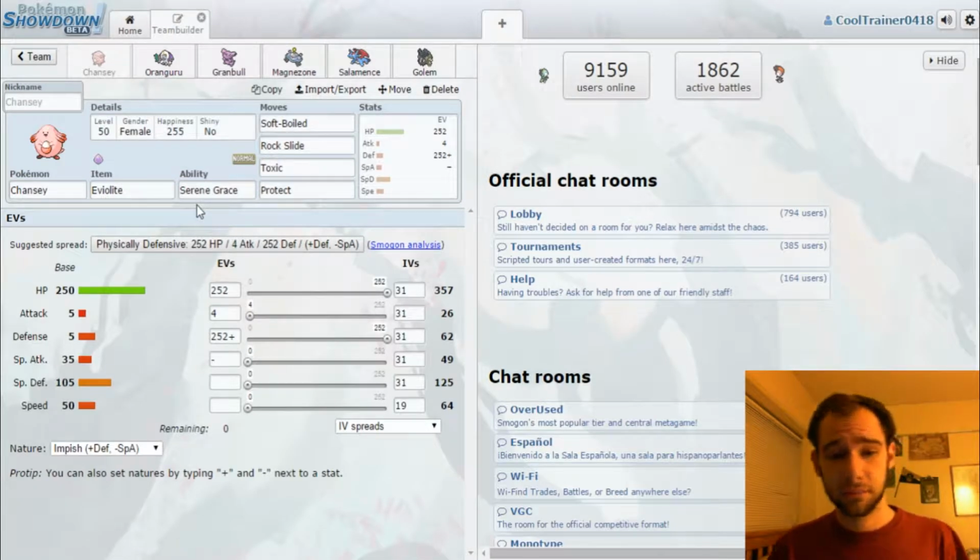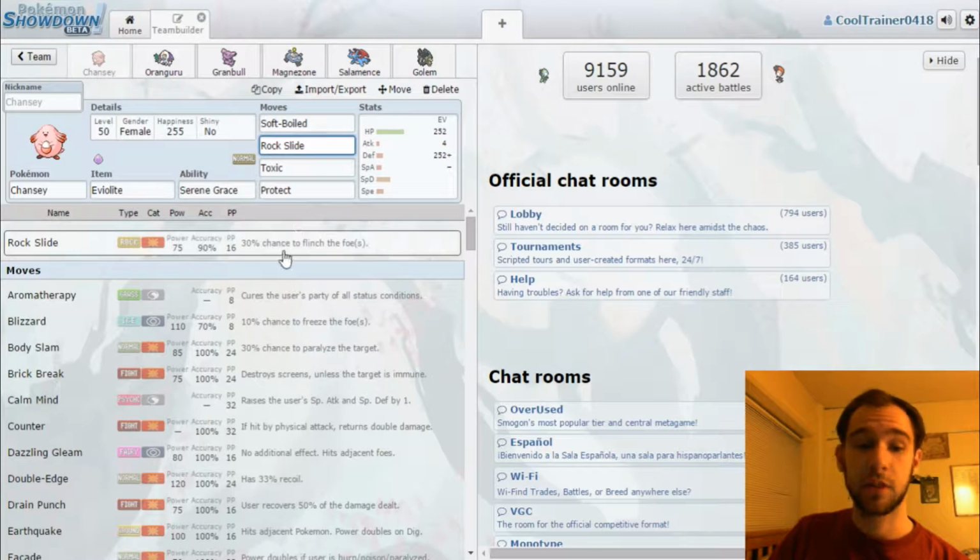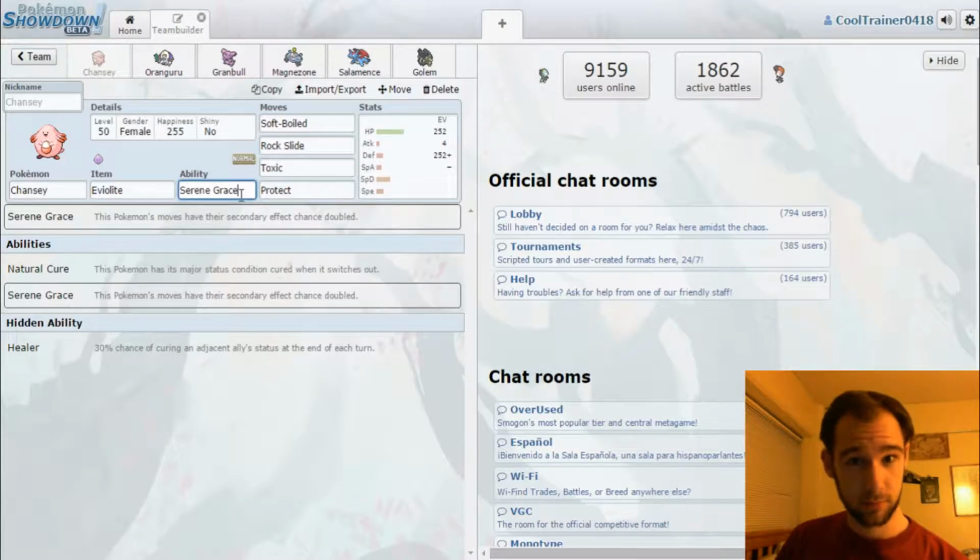First up, we have Chansey. Physically defensive. 252 HP, 252 defense, plus defense, minus special attack, 4 attack. And I'll tell you why that is right now, because you see the moveset, pretty standard, minus Rock Slide. Rock Slide has a 30% chance to flinch. With Serene Grace, that chance is doubled. So there's now a 60% chance to flinch the opponent, if, obviously, you go first.